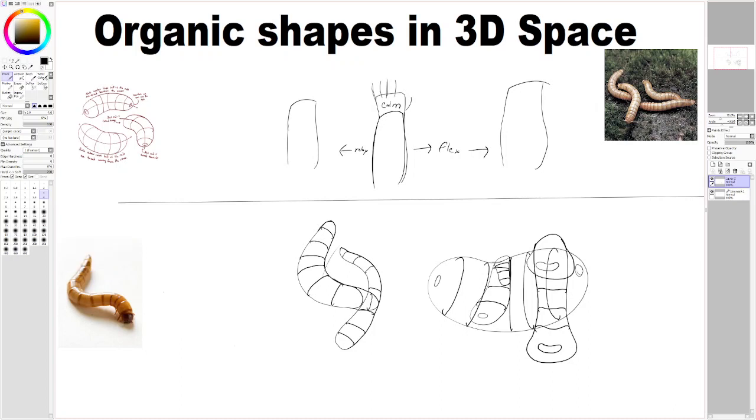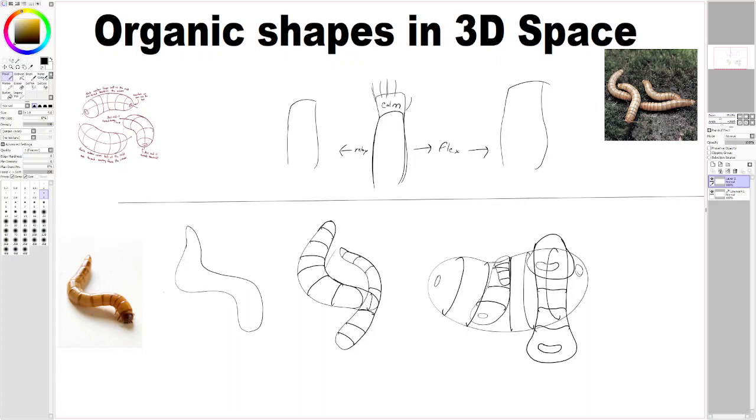So that presents a couple of interesting challenges for us. Yeah, mealworms are pretty cool. I think they're like a beetle or something like that. And then the tail kind of tapers out to the end.